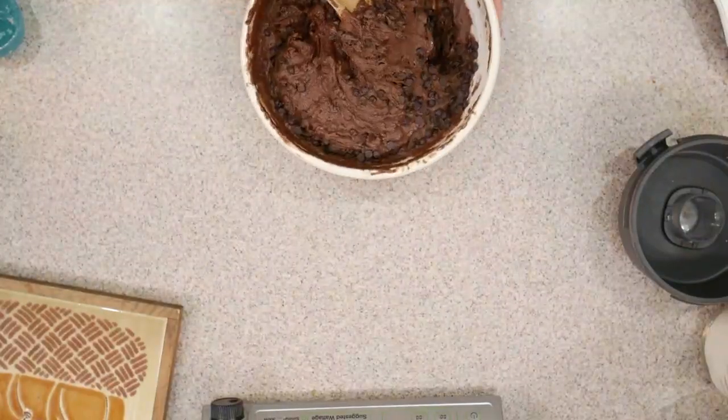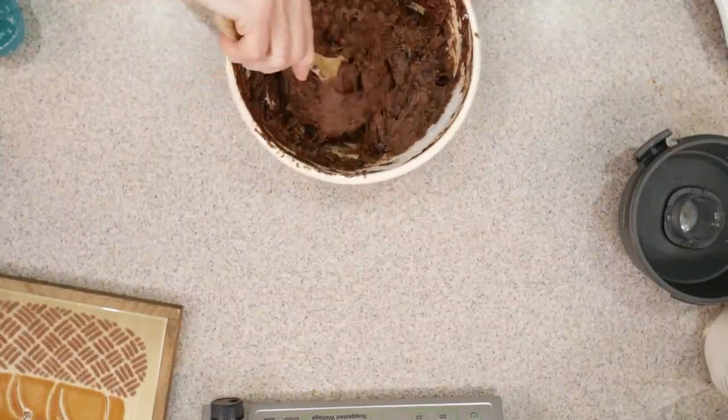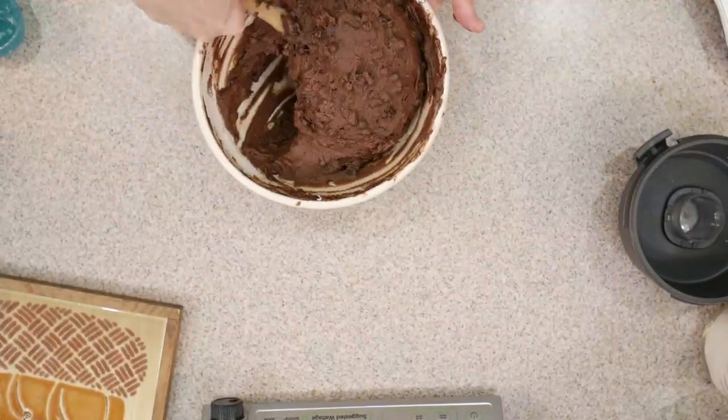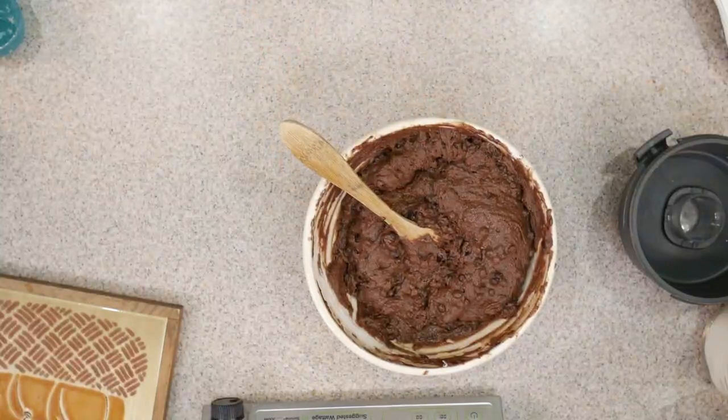Yeah, baking is scary. I just go for it. I actually made up a banana bread recipe as I went along. I just kept adding flour and milk and stuff until it was about right. And it worked out okay.